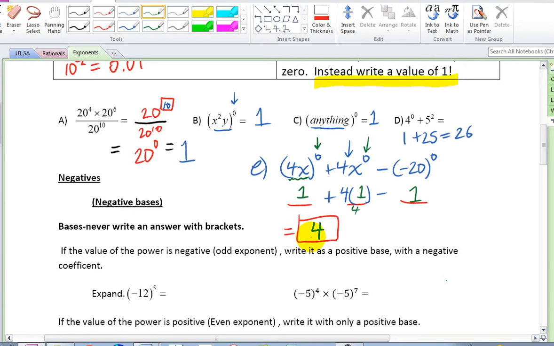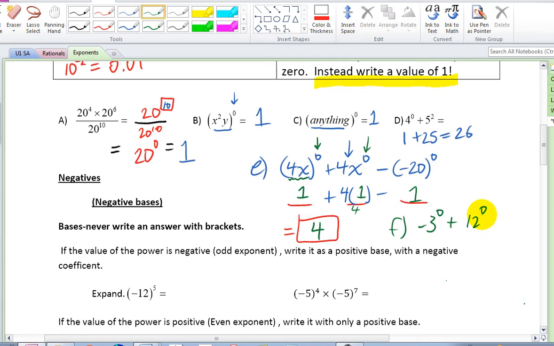Okay. Here, I'll give you a bit of an easier one. Try this one. Here's example F. Negative 3, the exponent 0, plus 12 exponent 0. What does that one equal? Hands up if you think it's 2. Oh, come on. I know people think it's 2. My hand's up. Okay. Why isn't it 2?